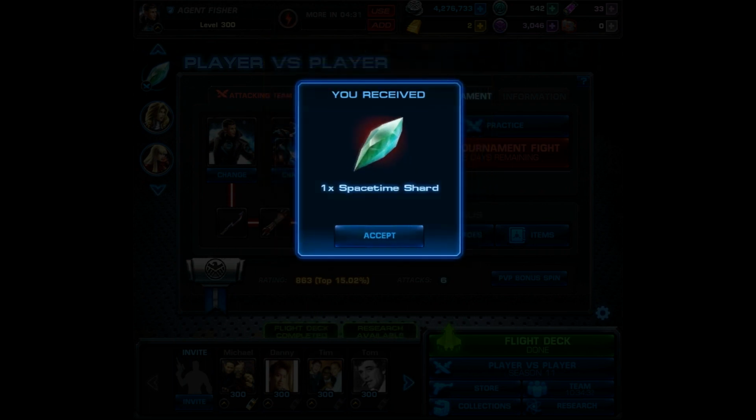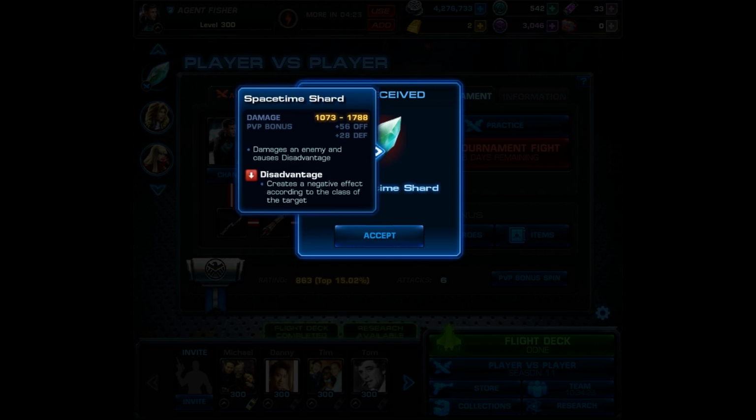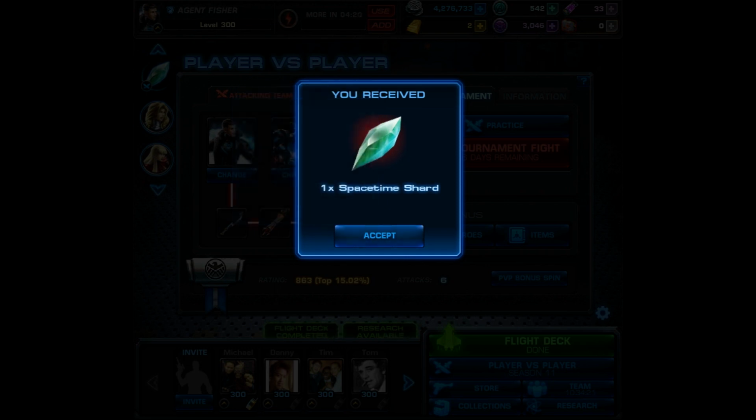But instead, we just get a Space-Time Shard. So we have 20 some more spins left, and we're going to remain optimistic that we do get that blade. I wish the rest of you the best of luck in PvP Season 11.